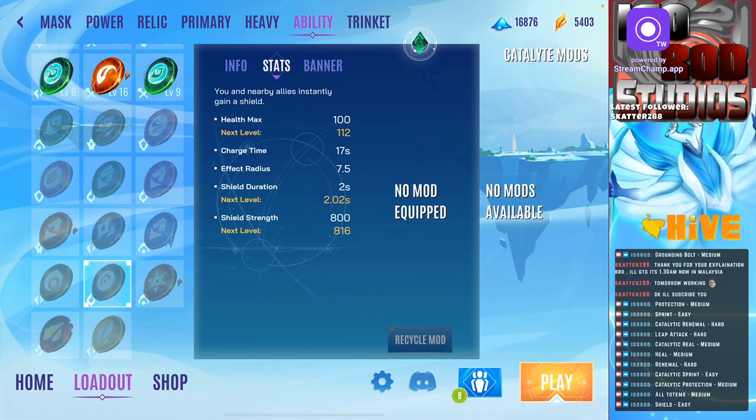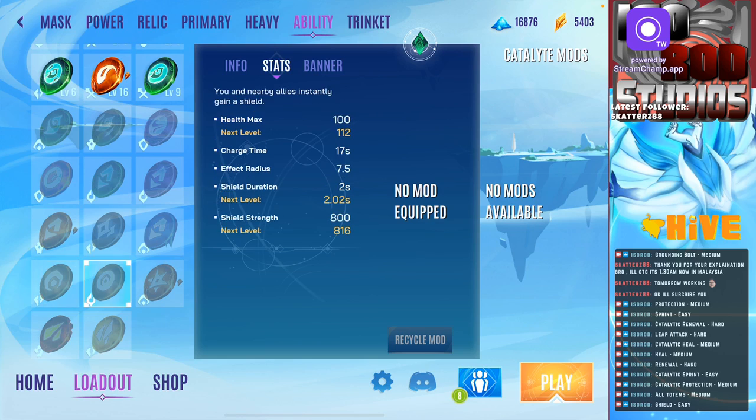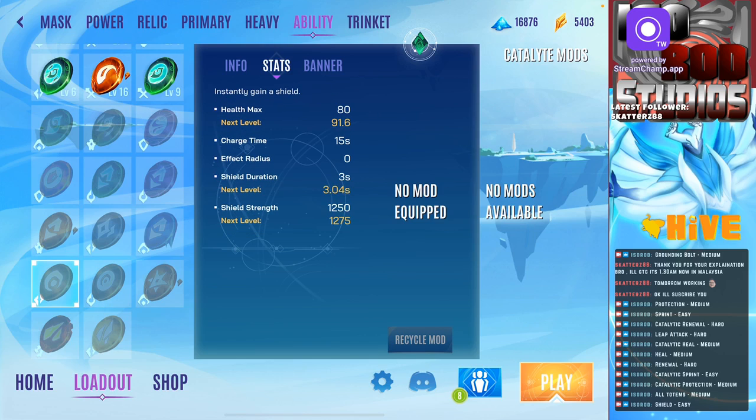To be honest with you, Catalytic Shield should be at 1,000. You take 250 off. Catalytic Shield duration should be at 2.5. That's it. That's fair. This thing is even better than its catalytic version by leaps and bounds.